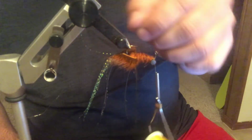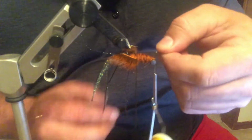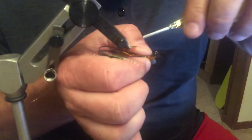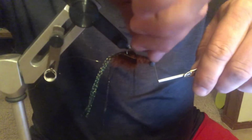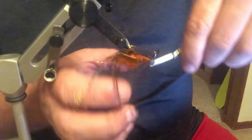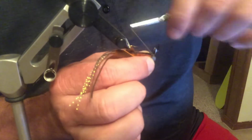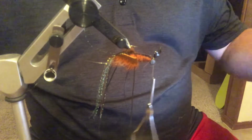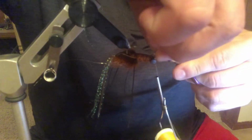Then the next thing we can do is fold our thin skin back. Pull it tight, tie your thread wraps around it once, pull it tight again, and then you can cinch it down. We'll cut the excess off there.